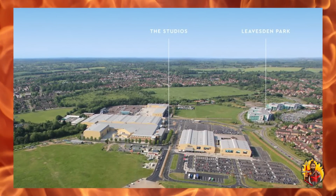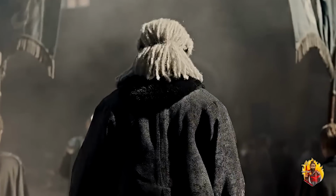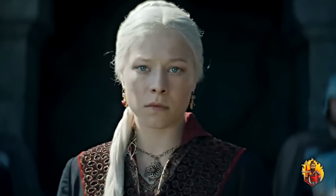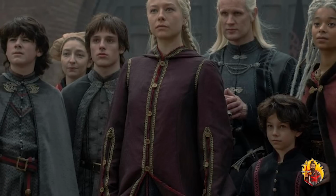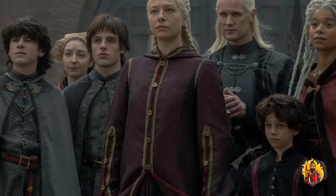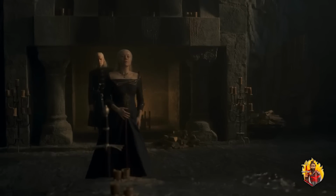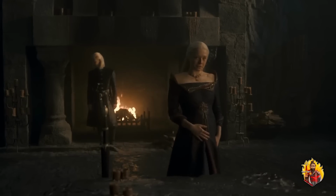According to this leak. So before I jump into that, please take this information that I'm about to say with a grain of salt. It serves no purpose aside from entertaining us. Some of the information I mentioned in this video may turn out to be factual, but for the most part, nothing is confirmed until it airs on our screens, or until we see the trailer. Even with the trailers, they still mess with us a little bit because that's not exactly how things happen.